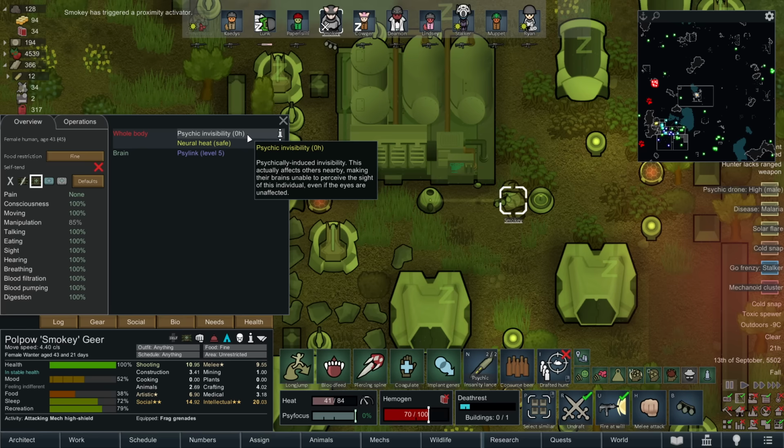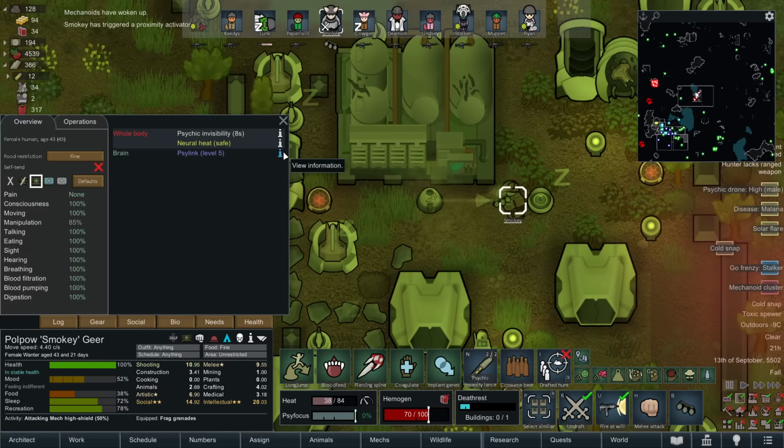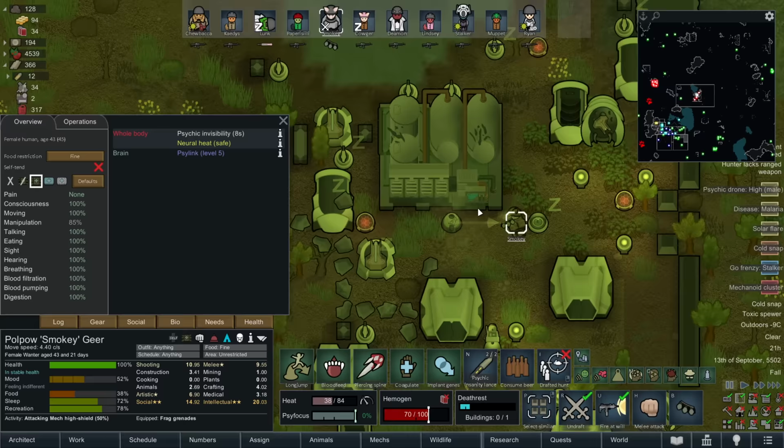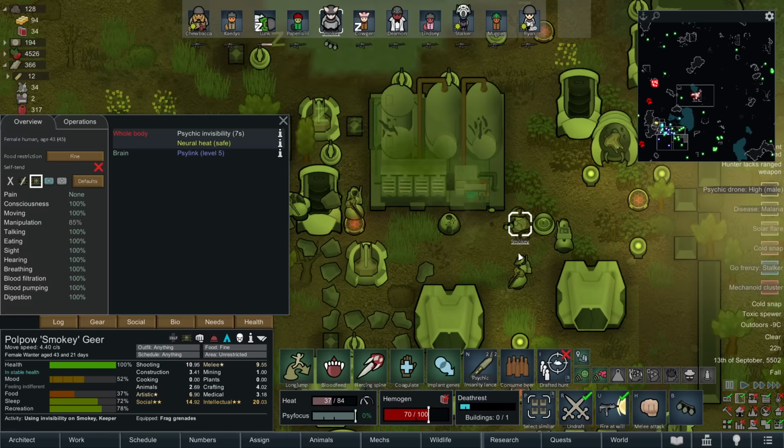Oop. Yeah, well, they've triggered the proximity activator. That is fine. One down. What have we got? We have one centipede, one pikeman, two lancers. But there's probably more on the way. Invisibility wears off in 8 seconds. Perfect. Then we're going to need invisibility again. Go for it, go for it, go for it.